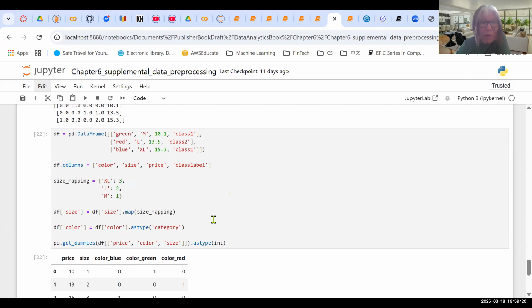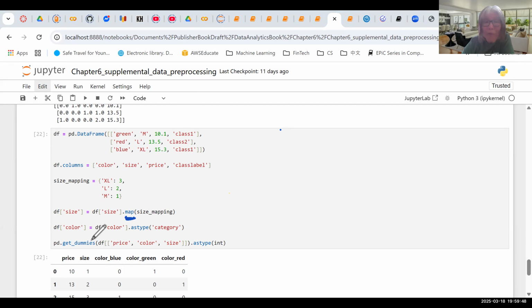And then, the one-hot encoder and the ordinal encoder are from the scikit-learn package. You can also convert the nominal data using get dummies. So here, let's take a look. For the size, we use a dictionary to map.